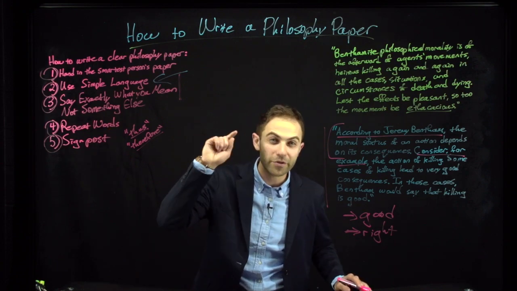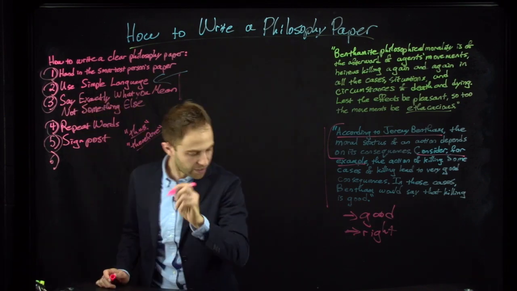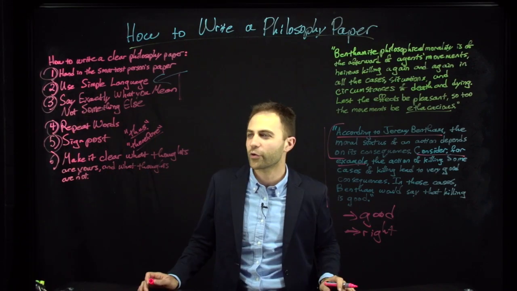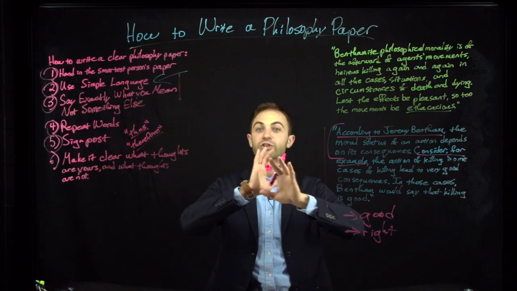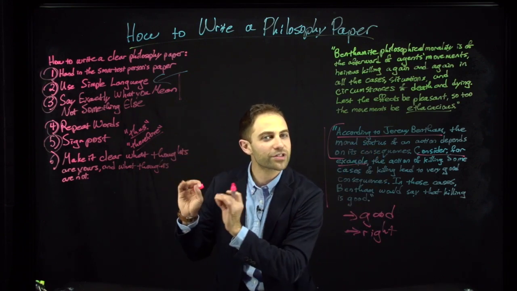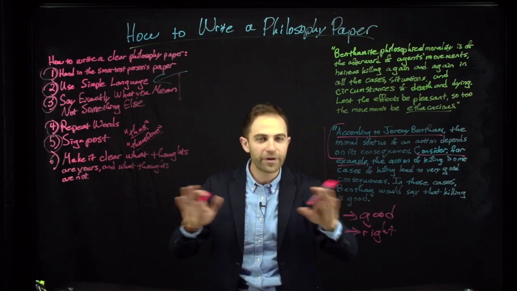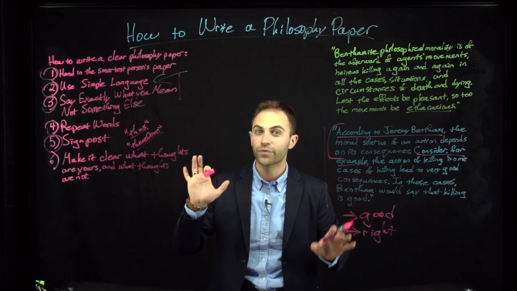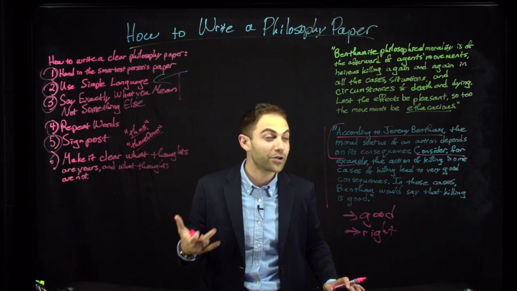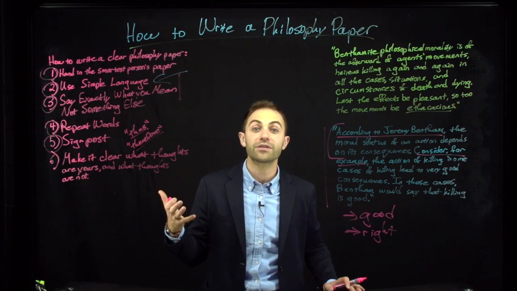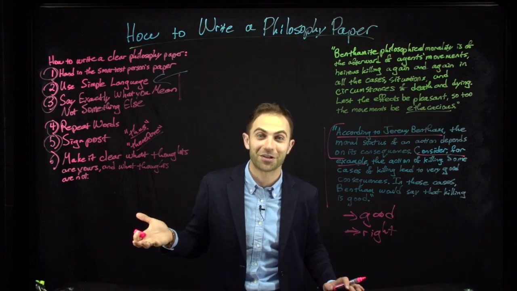Okay, tip number 6 for how to write clearly is this. Make it clear what thoughts are yours and what thoughts are not, right? Label everything extremely explicitly. If you're summarizing what someone else thinks, then say, according to them, or as so-and-so says, or something very simple like that that just lets everyone know that this is what they say, right? And if it's your own thought, you can label it as your own thought, right? You can say, it therefore seems that such and such. Well, that means that it therefore seems to you that such and such, right?